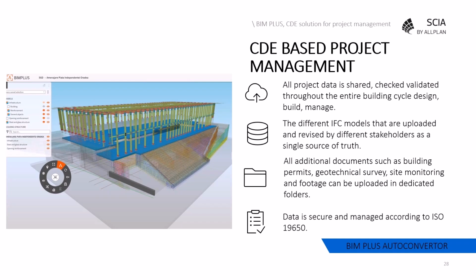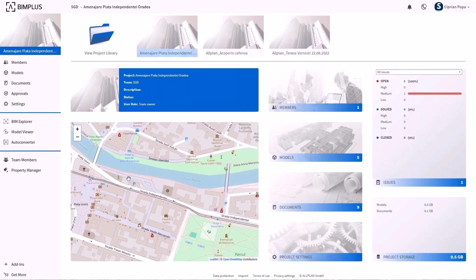So the idea was that the reinforcement was produced according to the bending schedule. We had automatic reports from Allplan for that. And then he just needed to identify where the marks are. So every time he didn't find a plan or a certain detail or wasn't sure of something, he would just navigate and click on those bars. And let's see exactly how this BIM platform looks.